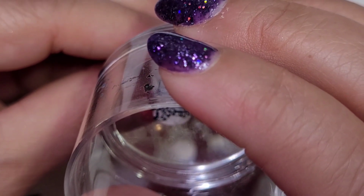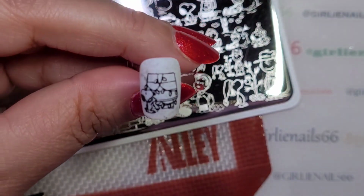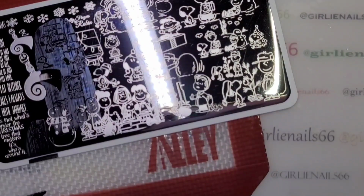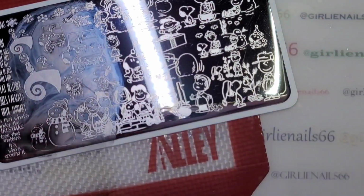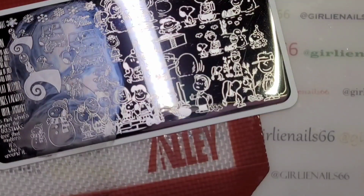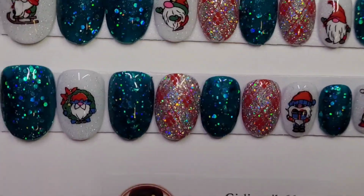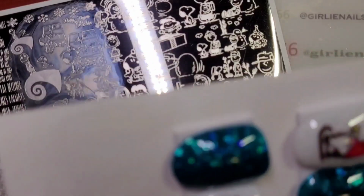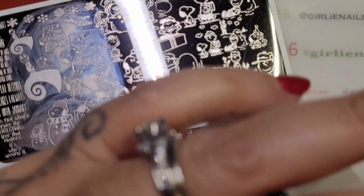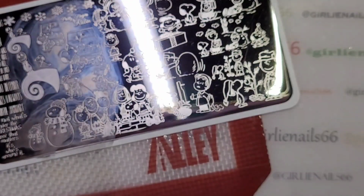So there we go. Because she wanted two gnome and two Charlie Brown. Oh, I didn't do a video for the second gnome ones, but I'll show you which ones I did. So I did these. I'll put a picture of them on my Instagram as well. So she has these ones, and you'll see the video if you haven't already for these guys. So I'm trying to do a variety, and she likes glitter and she likes blues and aquas and stuff.